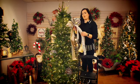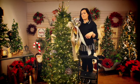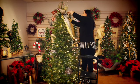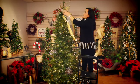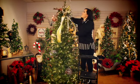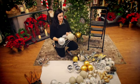Next, I'm going to add my bow. I'm not going to worry too much about the placement of the tails because we'll have to come back and adjust that later. Now we're going to fill in with our medium plastics and our glittered ornaments.